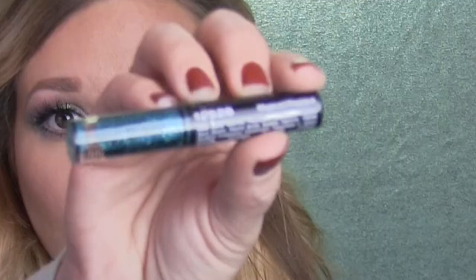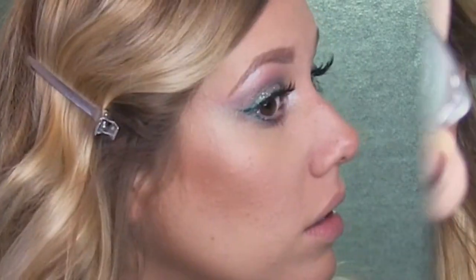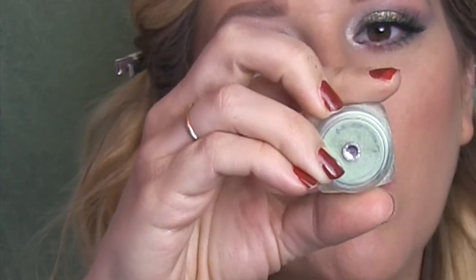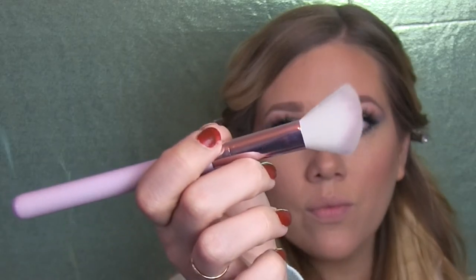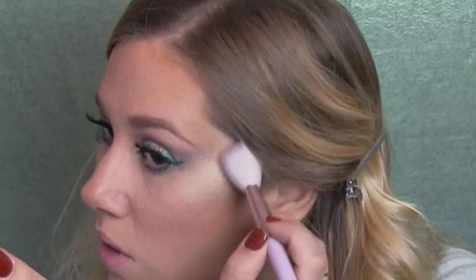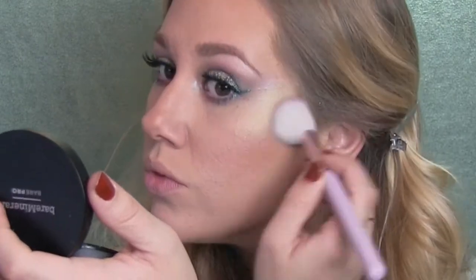And then I decided I wanted to add some glitter on top of it. So I had this blue glitter liner, and I'm just going right over the top of that and underneath the lower lash line. Next, I'm using this sheer light green shimmery loose eyeshadow that I have. I have no idea who makes it, but I'm using that on an angled powder brush to highlight the cheekbones. And now for the fun part.